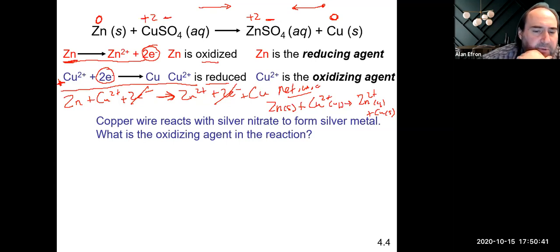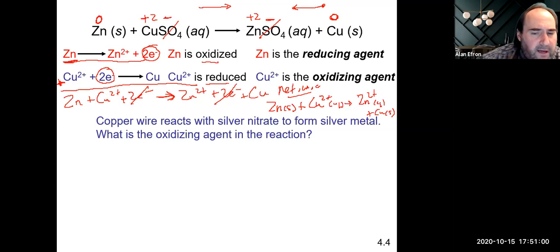And you may be asking, what about the sulfate here? So the sulfate here, again, is really a spectator ion in this case. So if you actually had the sulfate in there, nothing's happening with the sulfate. It's really just a spectator ion. And this is really what's happening, the zinc going from one to the next.